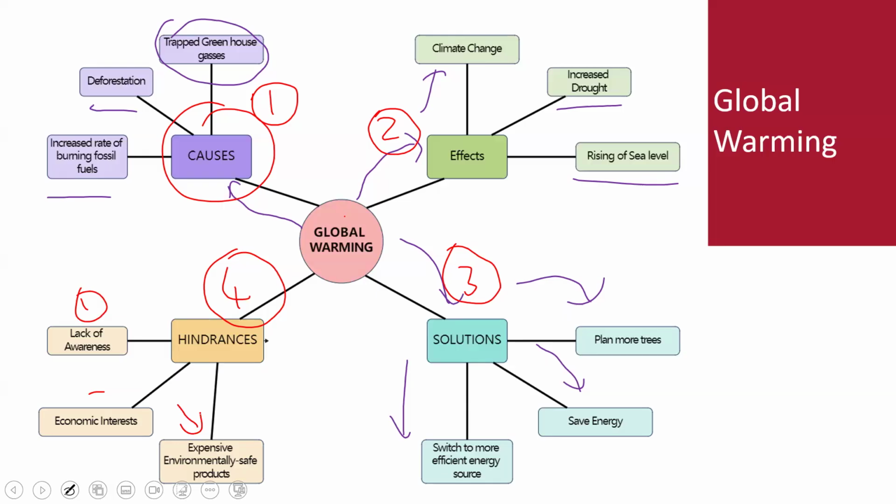Because if you think, we've got enough electricity produced now by our coal and oil power stations, why are we going to build something else and take those away when it's already working? So if they start talking about global warming, don't forget greenhouse causes global warming. Global warming causes climate change. If they talk about global warming, I've given you 4 titles to talk about. What are the causes of global warming? What are the effects? What are the solutions? And why don't we do it? Why we don't do it is people are unaware or it's money.